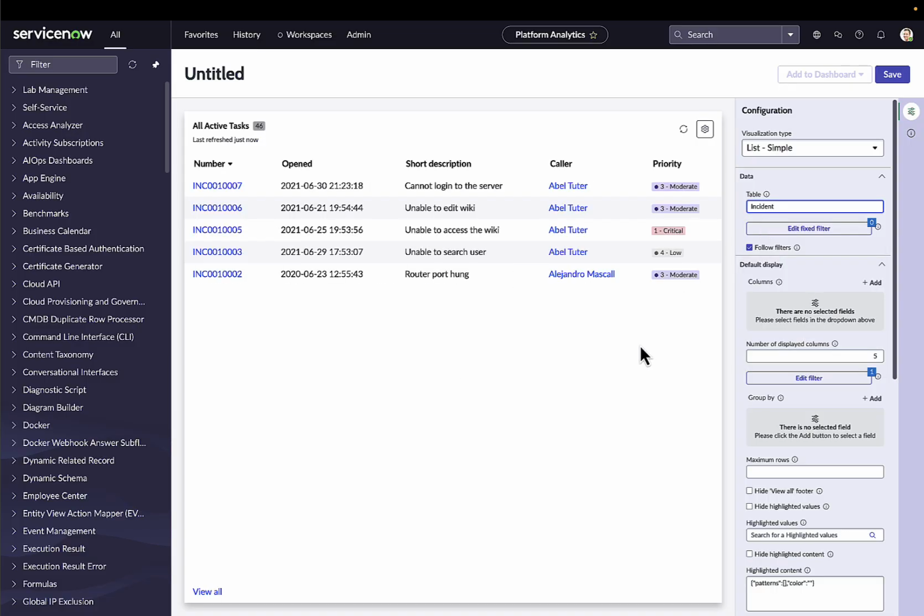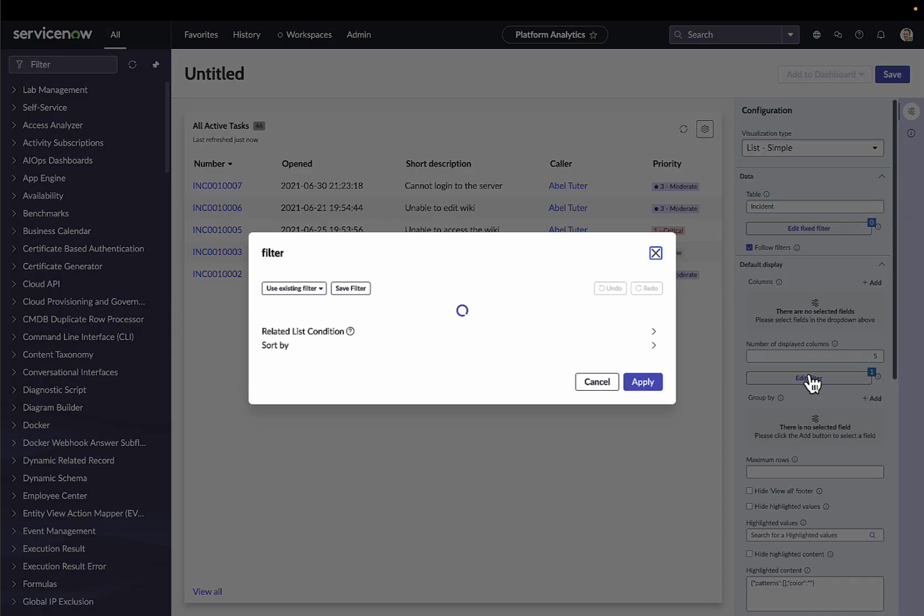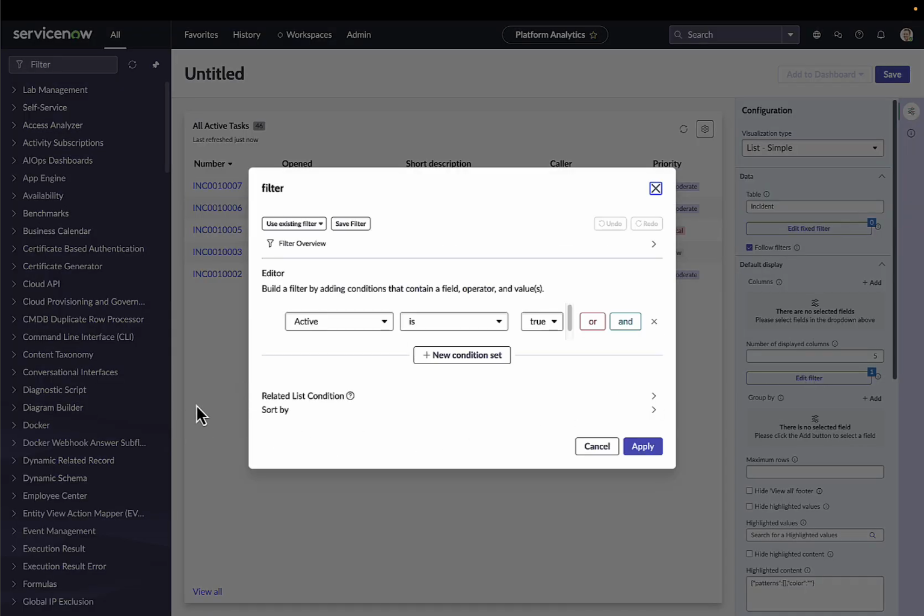Now, at this particular time, what we would like to do is bring back only the records where there are active incidents. All right. So what we're going to do is come down to here to edit filter. So we're going to use a filter to filter the data. So sitting down here, now we will talk a little bit about using existing filters, but we're going to create our own one at this particular moment.